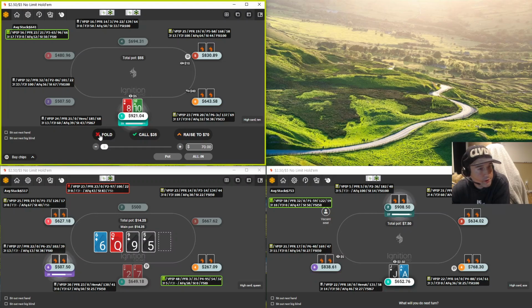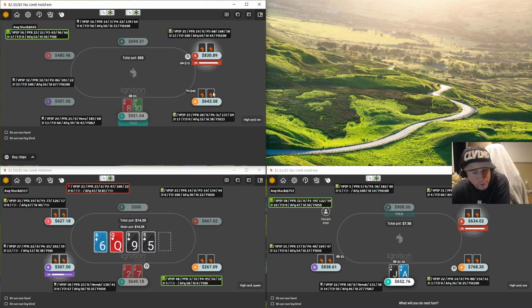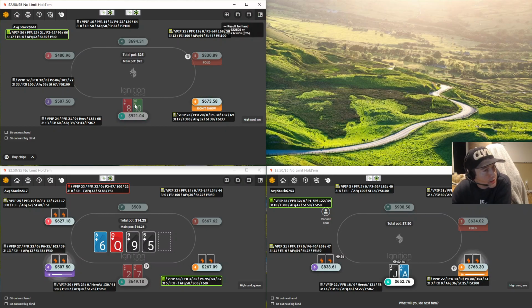The min raise, I would have defended the 8-10 offsuit, but against the raise and the 3-bet, I'll play cold 4-bet or fold, and ace 8-10 offsuit is just very clearly going to be in the fold range.